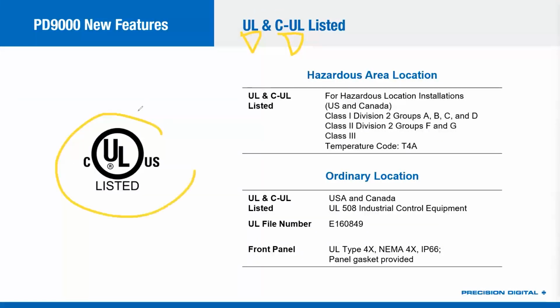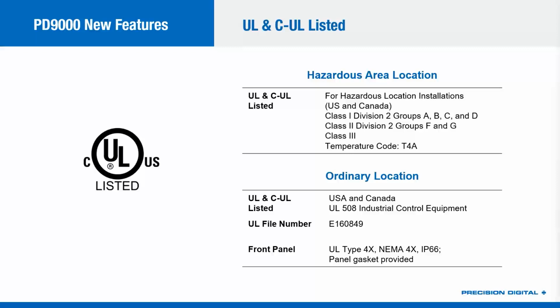So when you see this mark on the product, what it's saying is that it is a UL listed product both to US standards as well as to Canadian standards. UL and CSA have interagency agreements, so UL can test to their Canadian standards, and CSA, the Canadian Standards Association, has a US mark that it can put on things to test it to US-based standards.